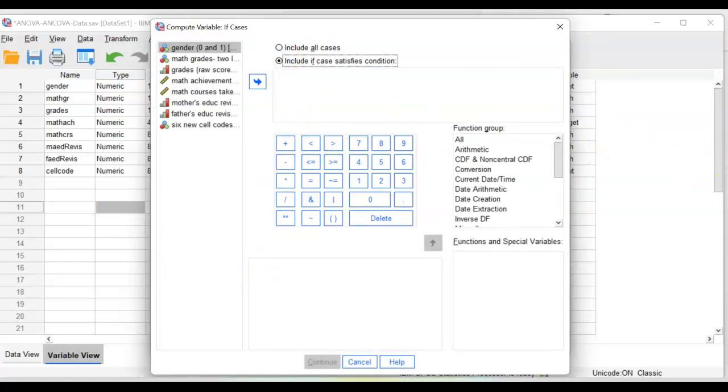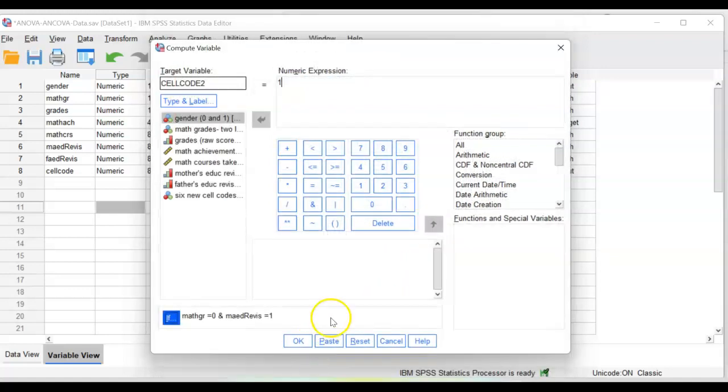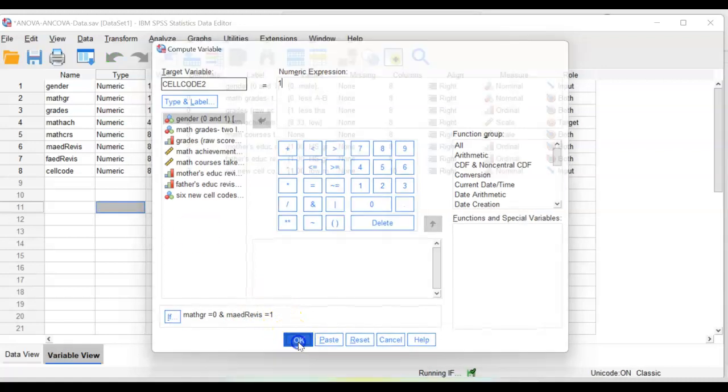Now what we're going to do here is we need to put in the math grades, and we're going to say the first condition is if this is 0 and father's education revised, and bring that over, is equal to 1, then it will give us an output. So we do this and hit continue. Then afterwards, I'm going to hit OK, I believe. Let me double check. Hit OK.